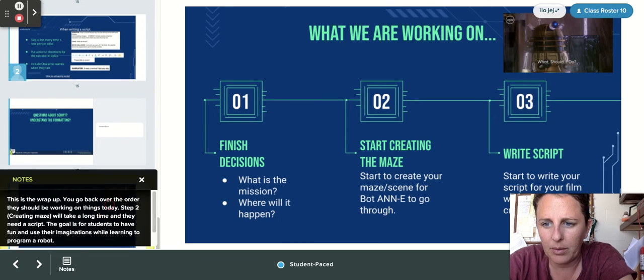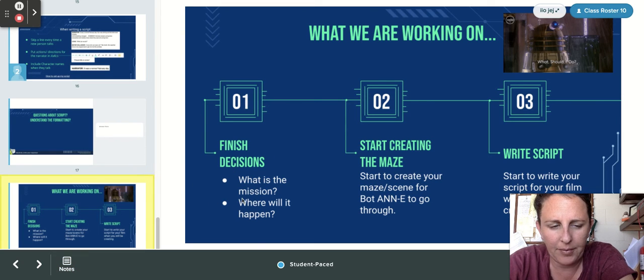Alrighty, so what are we working on, okay? We have already finalized our decisions for our mission and where it will happen. We have already created our maze, like our map, okay? So now we are working on the script, okay?